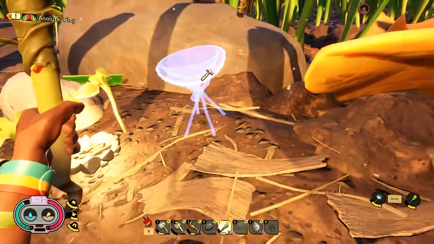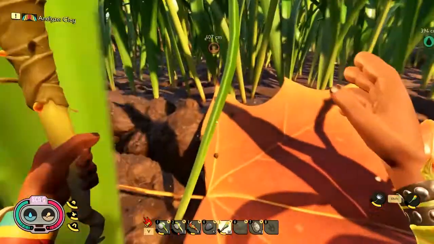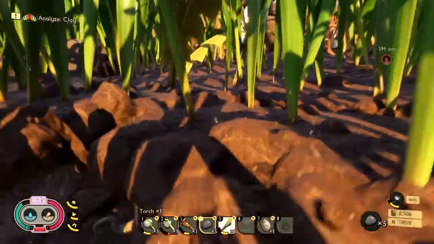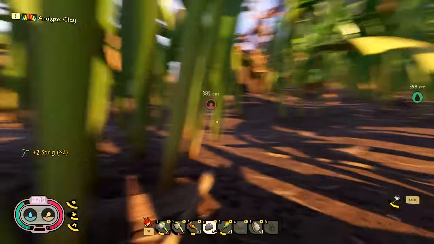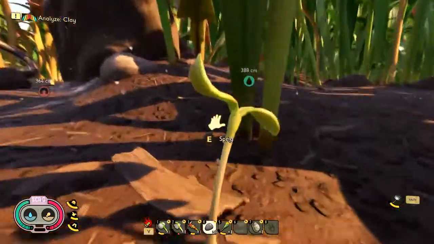So let's just place it down here. Oh man, I need sprigs and grub goo. Sprigs aren't so hard, but the grub goo is going to be a nightmare. I'm like all the way across the map from the tree, aren't I?